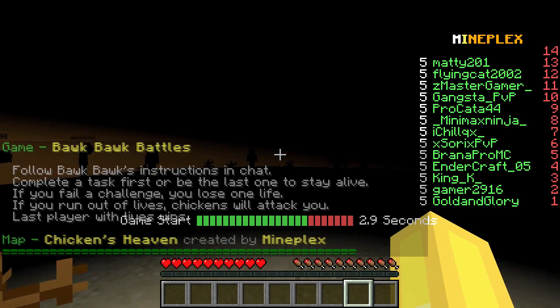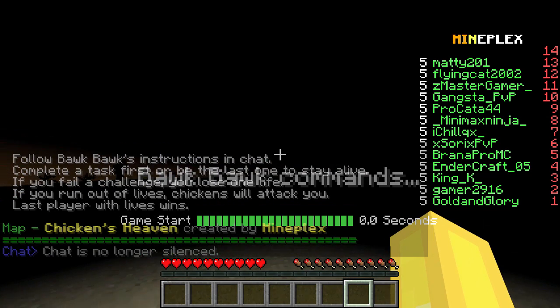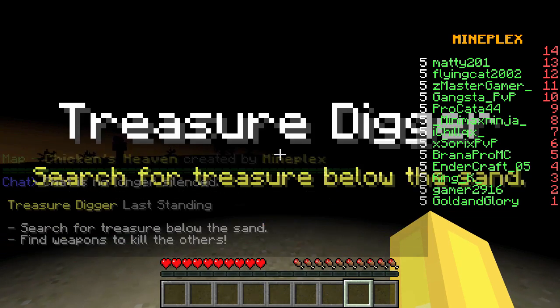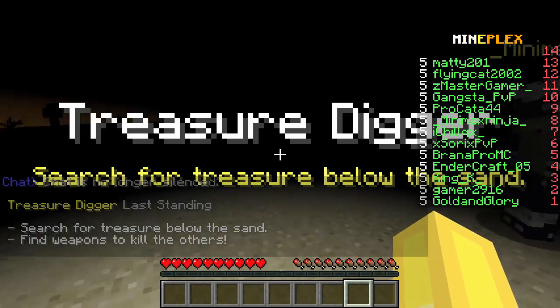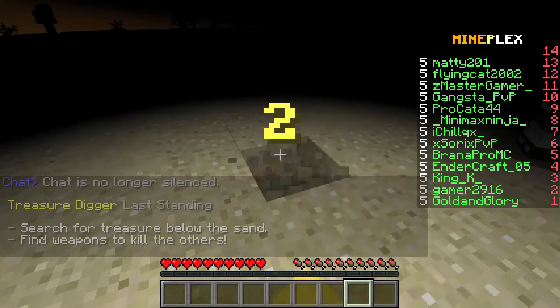So what do we have to do? We have to follow Bork Bork's instructions. And what do we have to do on this round? Okay, Bork Bork commands you to search for treasure below the sand. Okay. Find weapons to kill the others. That's nice. Okay.